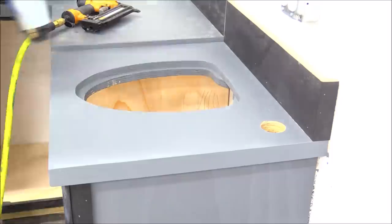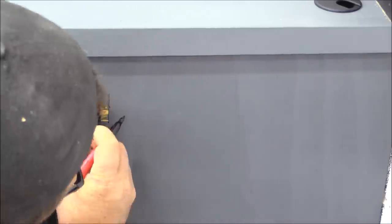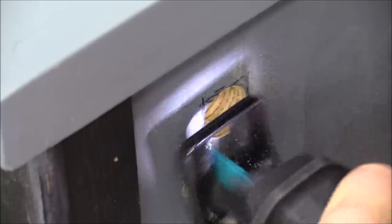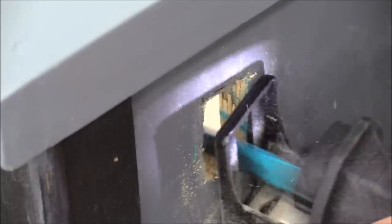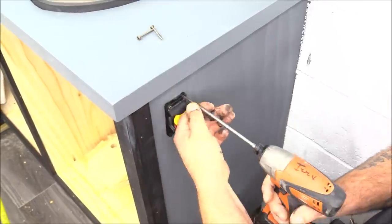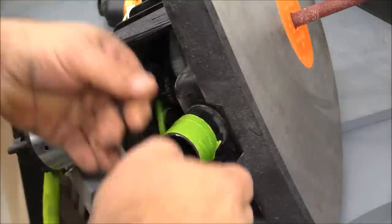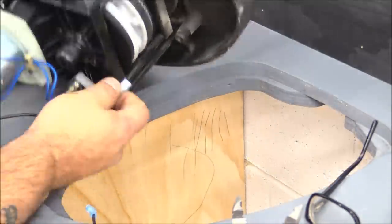I put the backsplash in place because I needed to position the grommet — this is where the cords are going to come out of the cabinet for the spindle sander and the shop vac. I didn't want to put the switch on the door because I'm opening and shutting that for dust collection, so I cut out a hole for the switch on the side of the cabinet. I used a reciprocating saw blade that was a bit big for the job but it worked. I screwed the switch right onto the plywood and connected it. I did have to extend a couple of the wires from the saw to the switch, but that was straightforward. Then I used painter's tape to make the dust collection hose a little bit bigger so everything would fit snug, and connected the wires and dropped it in place.